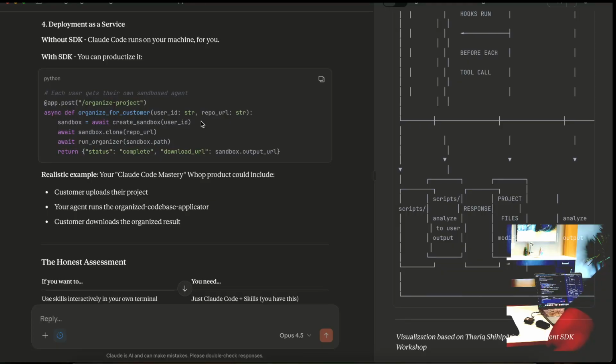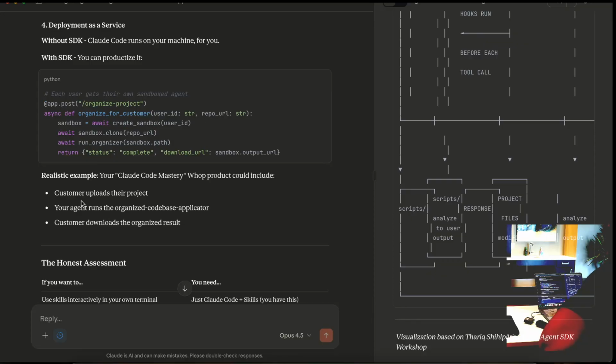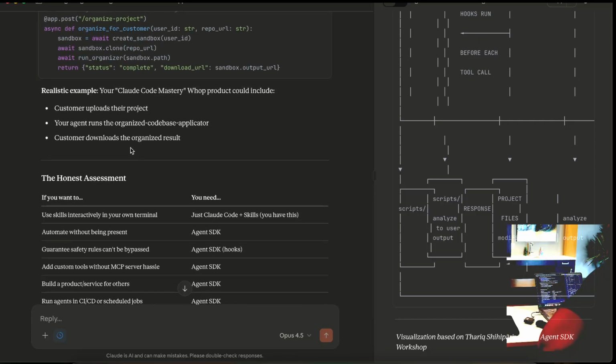Deployment as a service: without the SDK, Claude Code runs on your machine for you. With the SDK, you can productize it. That's dope.